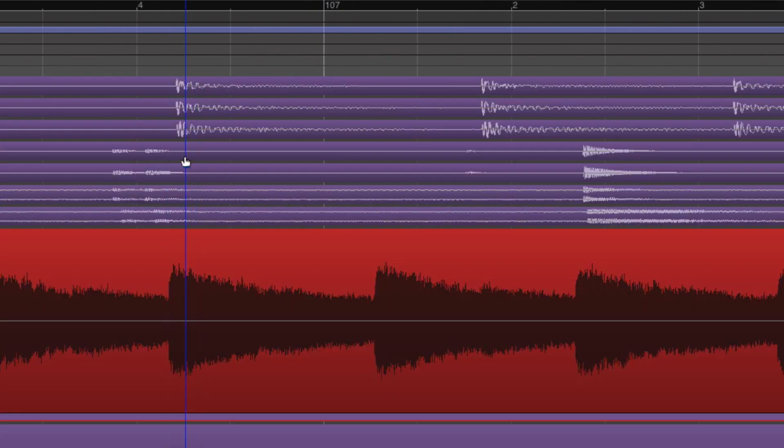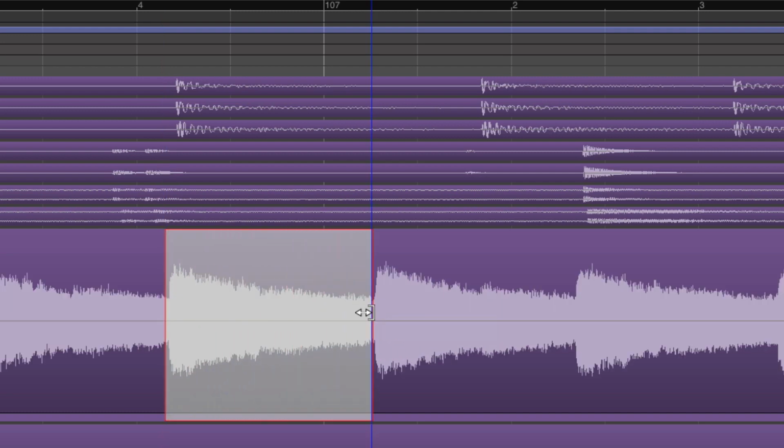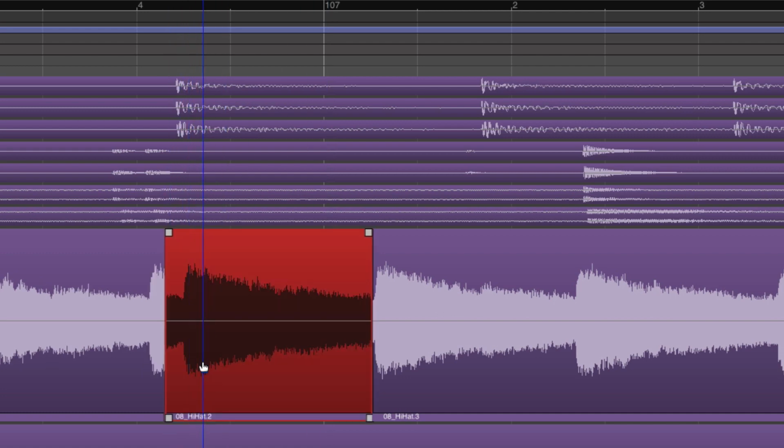All right, so let's say we have this little region right here and we need to cut something. So I'm going to just highlight the region, press S, and that's going to split it. And you want to make sure that only that region is selected, otherwise something before it would move as well. You can move that back and forth, but you can see that if you move it too far, now the front transient of this section is now in the waveform. So you've got to be careful on how far you can move it.